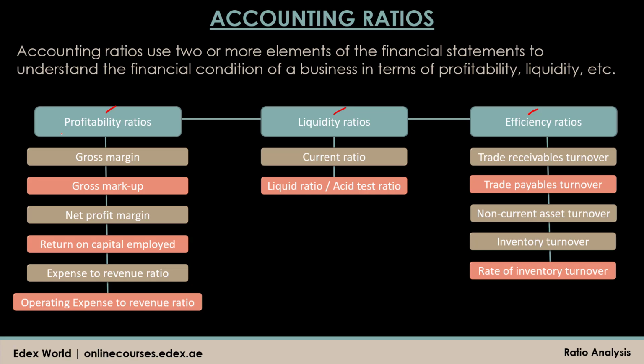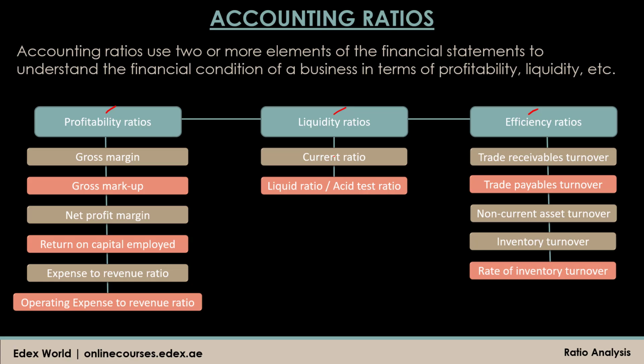Broadly speaking, profitability ratios will tell you how profitable the business is, or whether the business is more profitable or less profitable compared to its peers, or compared to the previous years. All of that these ratios will tell you. Then the second category is called the liquidity ratios. Now these ratios will tell you about the liquidity position of the business. Liquidity means the extent to which the business is holding liquid assets. Liquid assets means the assets that are almost cash or easily convertible to cash. So liquidity ratios will tell you about the liquidity position of the business.